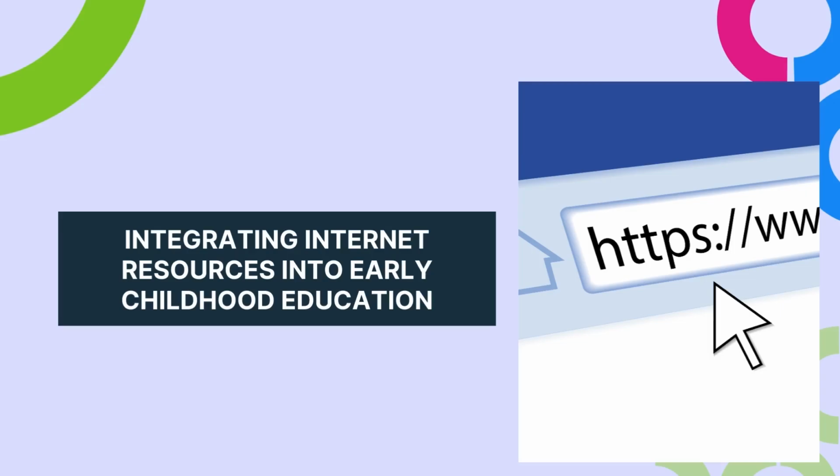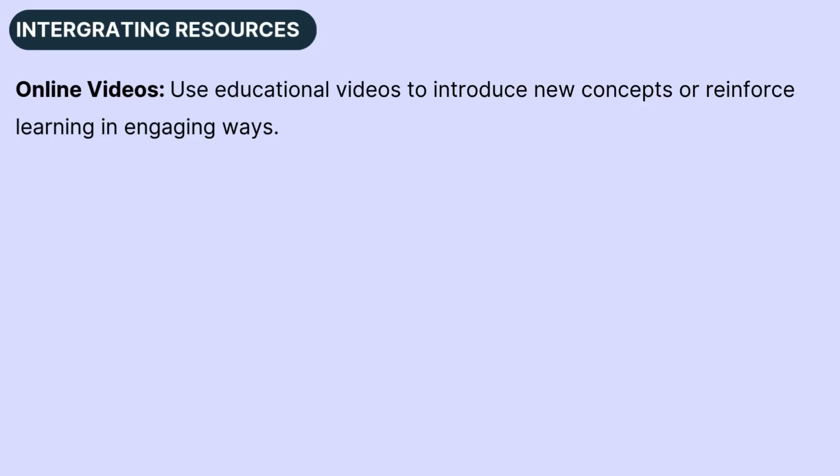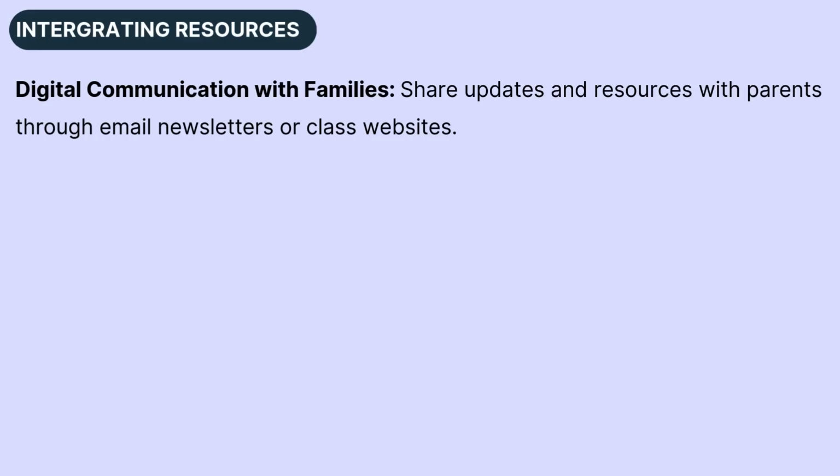Understanding how to leverage internet resources allows you to enrich your curriculum and provide diverse learning experiences for children. Interactive websites. Incorporate age-appropriate educational websites into your lessons for interactive learning. Online videos. Use educational videos to introduce new concepts or reinforce learning in engaging ways. Digital communication with families. Share updates and resources with parents through email newsletters or class websites. Always ensure that any online content used with children is safe, developmentally appropriate, and aligns with your educational objectives.